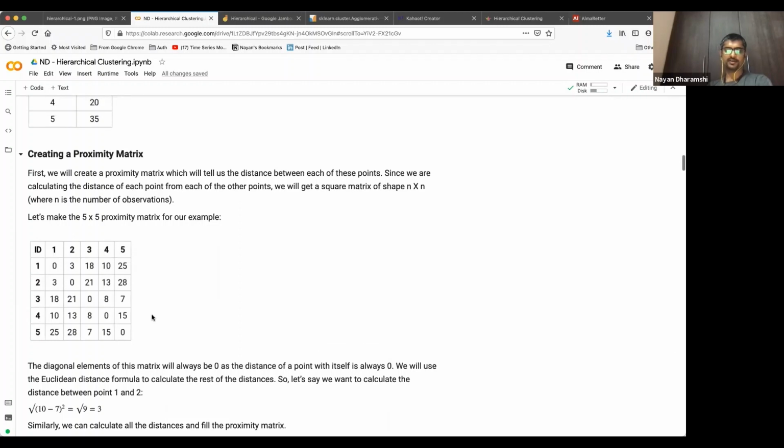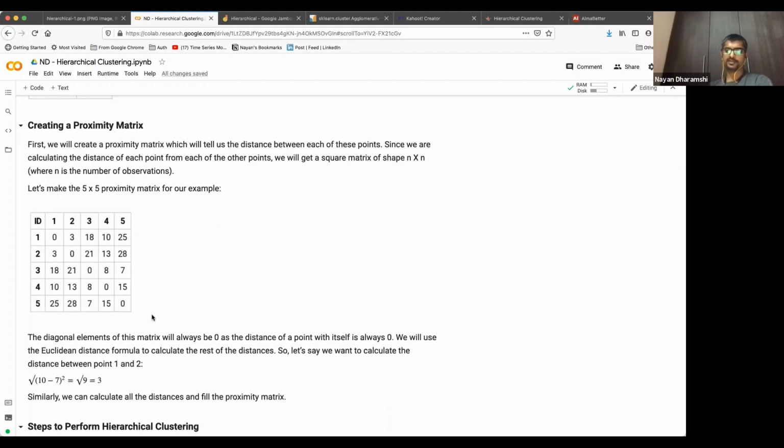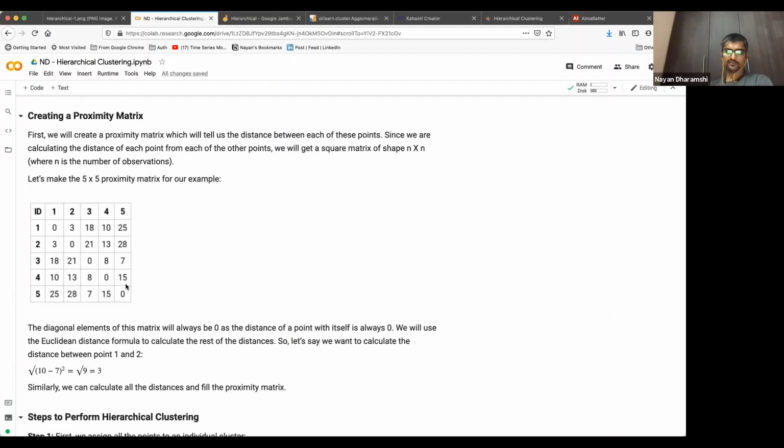Any questions on this or the analogy or how it's happening in k-means, the distance comparison or computation? What's important is to have in the back of the mind that this is more computationally intensive. The number of distances that you need to compute grows exponentially. 100 into 100 itself gives such a big distance matrix. Just imagine if you have, let's say, 1 million observations that you have to cluster, what would be the number of distances that you have to compute?